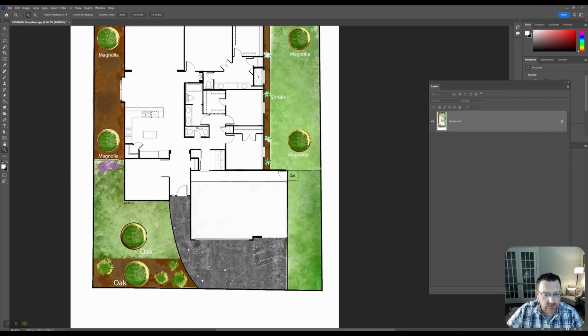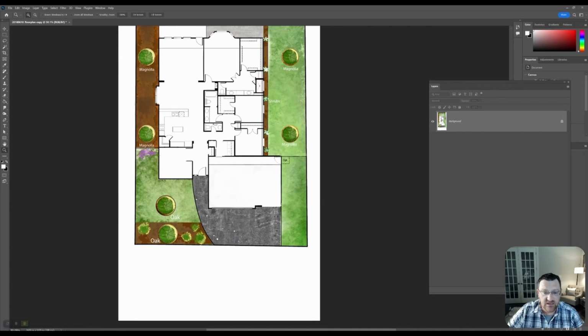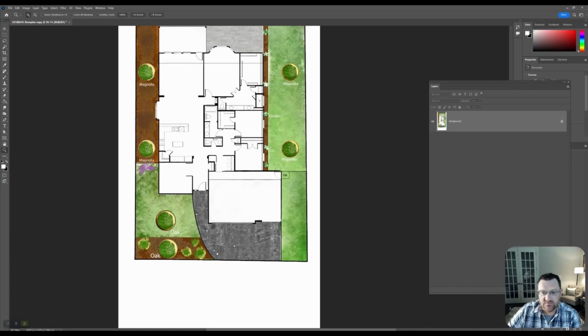So right in front of you, you can see that we have effectively a landscape plan. If you do landscape architecture, and by the way, I am not an architect or a landscape architecture person. I'm not qualified. I do, however, like planting stuff. But you're probably familiar with this. This is effectively just going to be a plan of the property, a site map. Now, this site map does feature the layout for the actual construction, which is the home. And you can see you've got the landscape dotted out.